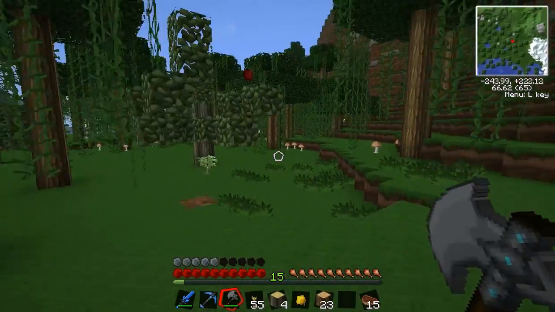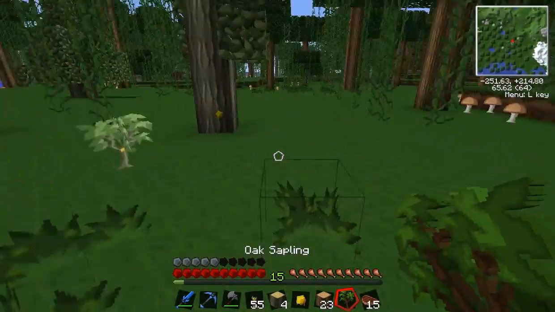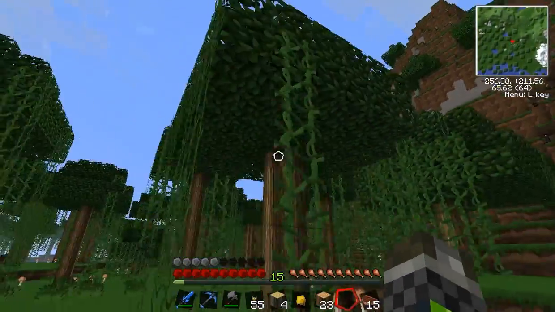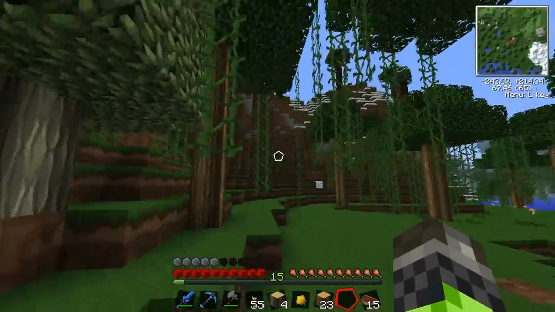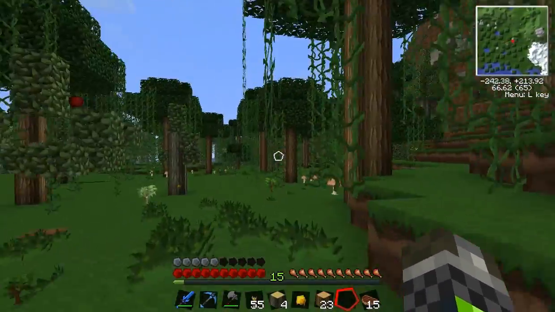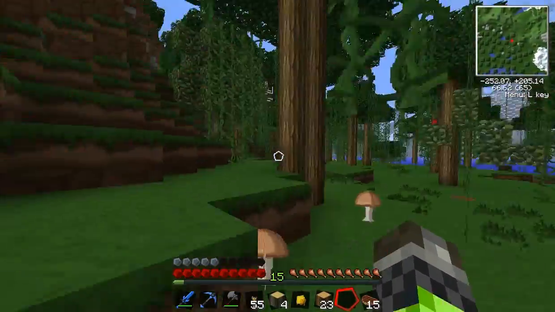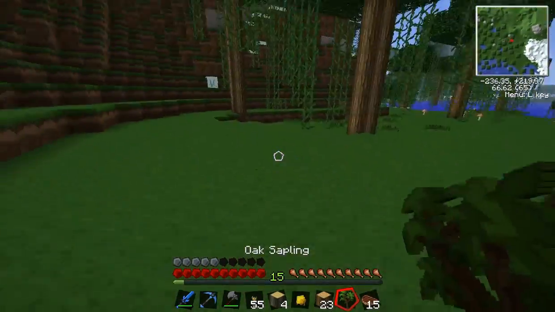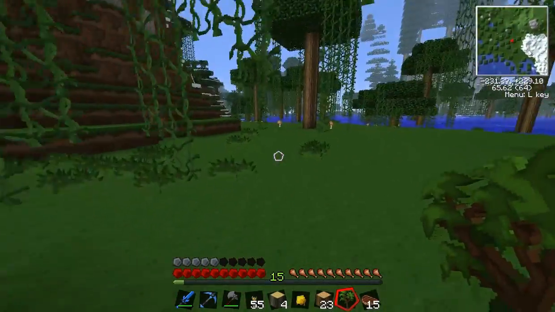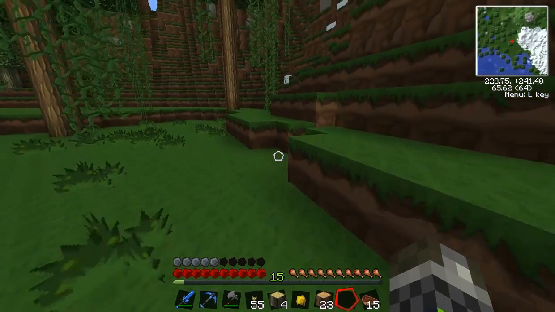Okay, cool. Got a nice little bit of wood now. Got an oak sapling. These don't look like oak trees to me. They look like big trees. Where's the house? I've lost the house, Jimmy. No, I seriously lost the house. Oh, over here.